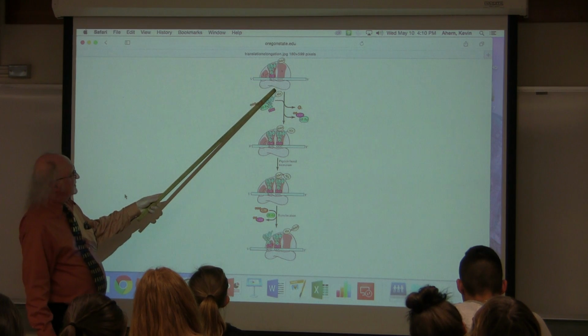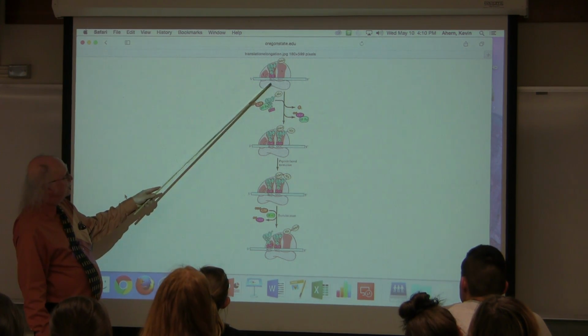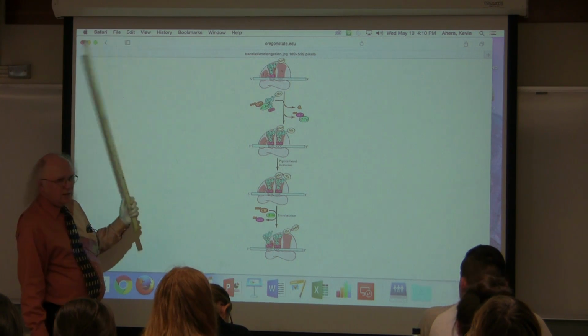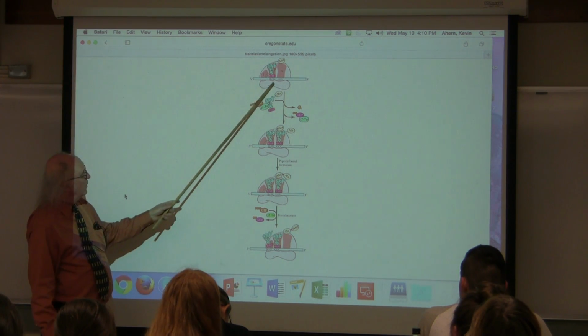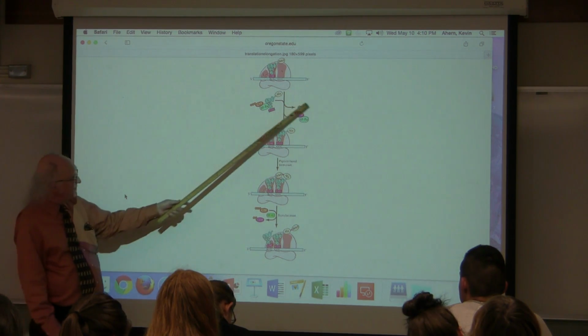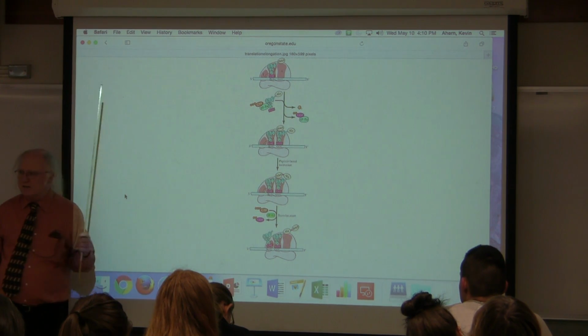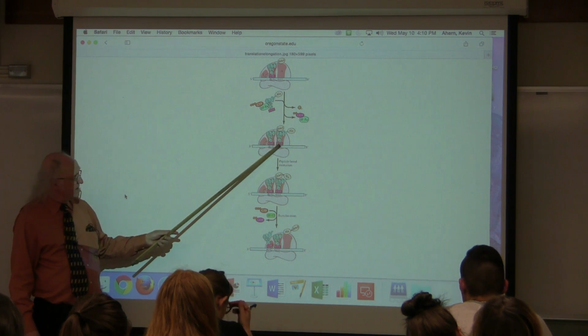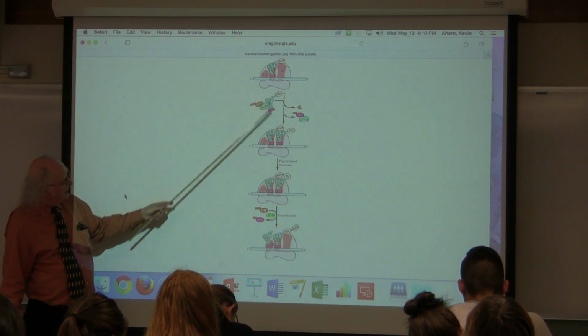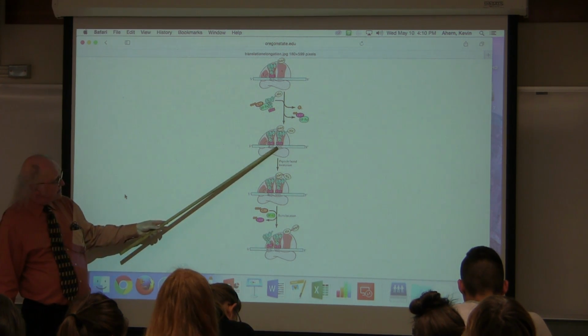We see the same complex now flipped over. So this is the small subunit on the bottom, the large subunit on the top. We still have A, P, and E aligned as we did before. We see the A site is empty. So the A site must get an amino acid into that site carried by a tRNA. And so we see a tRNA come in that is complementary to this next codon.